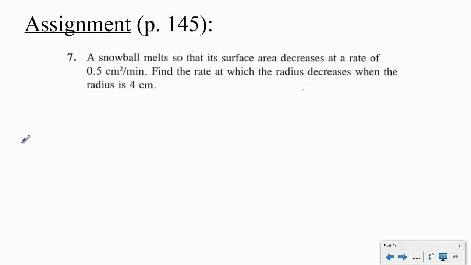Your assignment for today is in the textbook, and it's also here. This is the one and only question I want you to do for today. You can submit it through Edsby. Just take a picture of your work. It's a melting snowball, so you can assume that it is spherical. And you know the surface area of a sphere. I believe it's on your formula sheet. So that one's yours. That's it for today. See you next time.